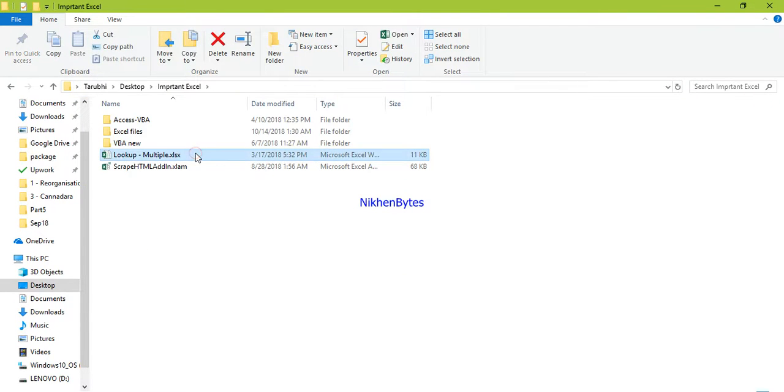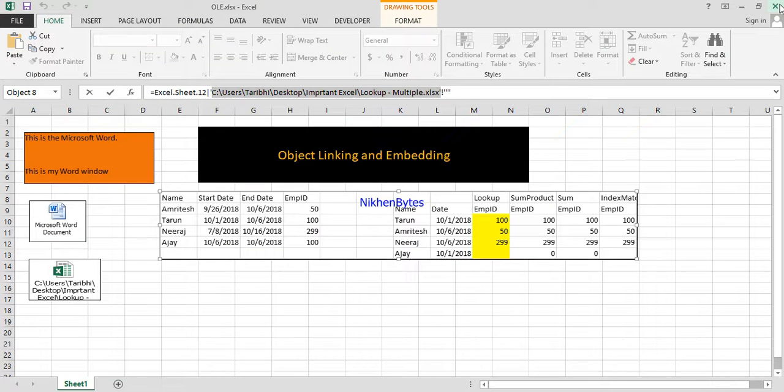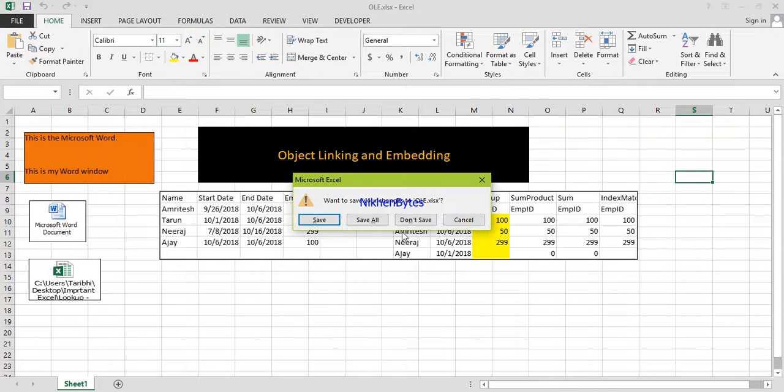This is the file. Now what we'll do is we will close this file because we do not want any changes in the file right now.